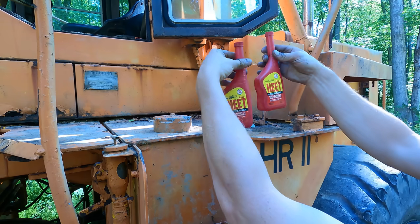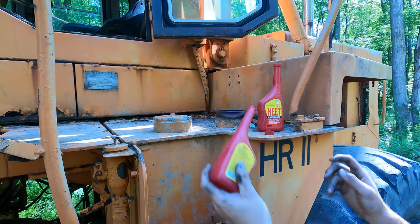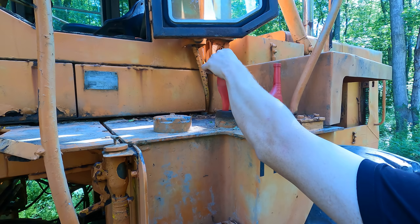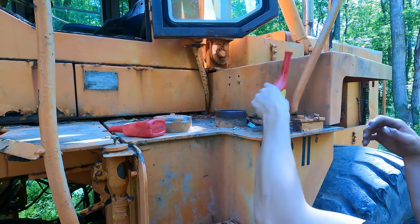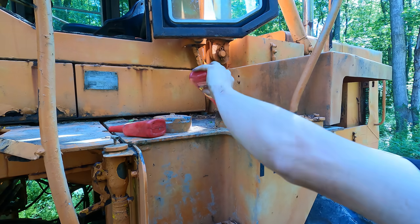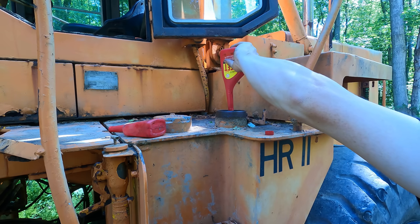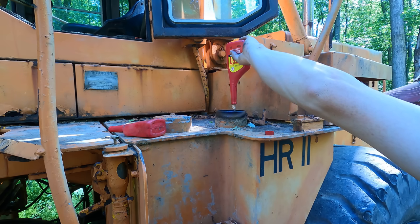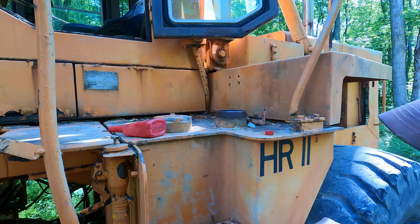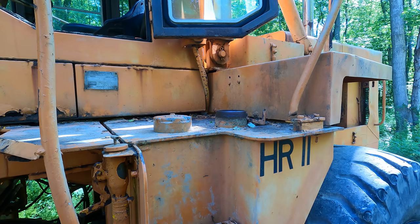I got like a bottle and a quarter of heat here. This is supposed to be, it's like alcohol, and it's supposed to, I don't remember if it's absorb the water or help pass it through the fuel system without hurting anything. Actually, we had like one full bottle of heat. I'm just guessing that there's probably 30 or 40 gallons of diesel in this tank still. So hopefully that'll help keep from clogging up our new fuel filters.